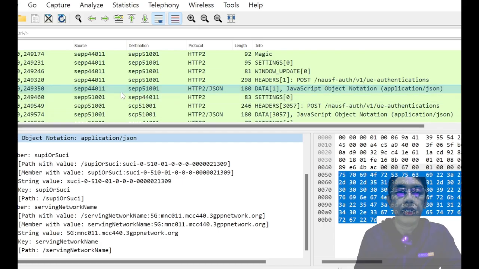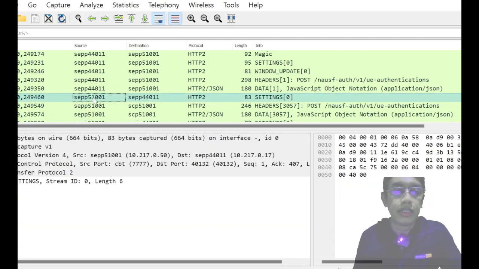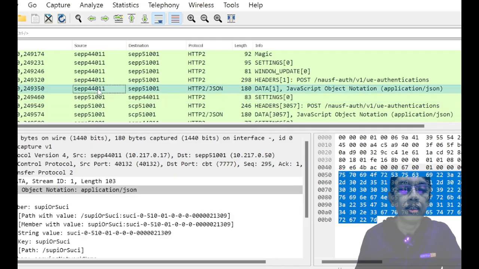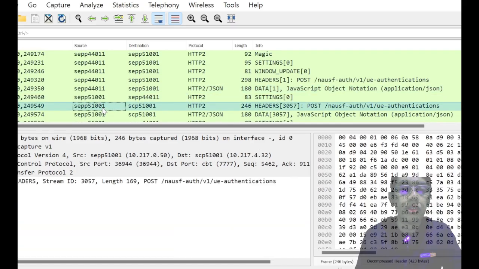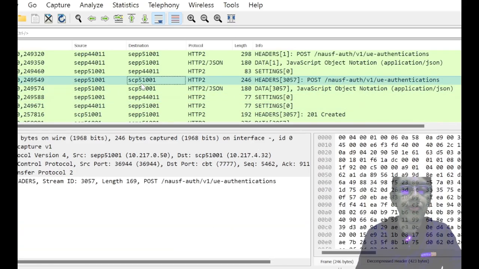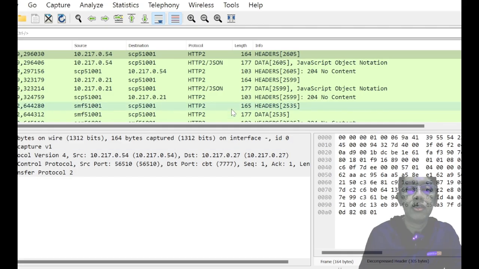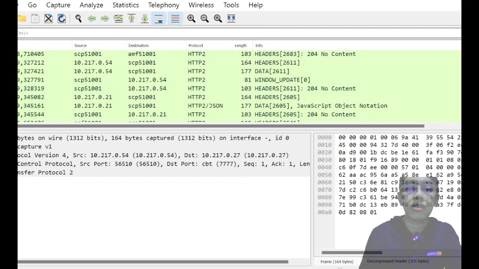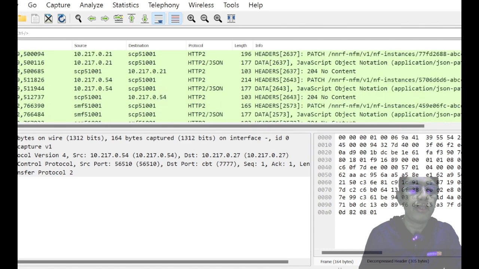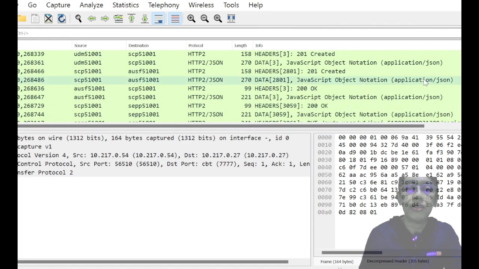And then from the SEPP of the home PLMN, it will be routed to the SCP of the home PLMN. So let's check. This is the trace of the home PLMN SCP.